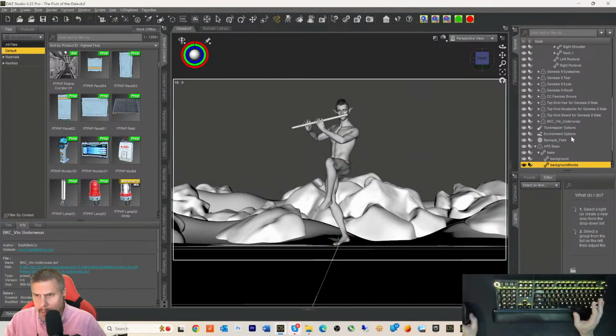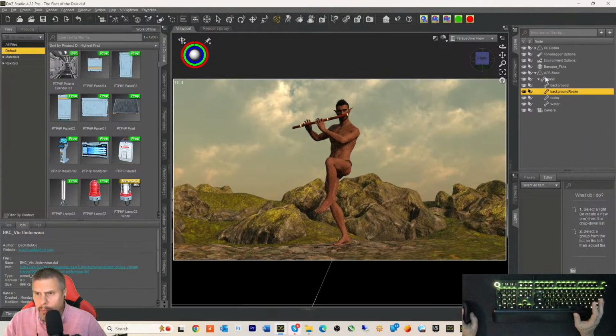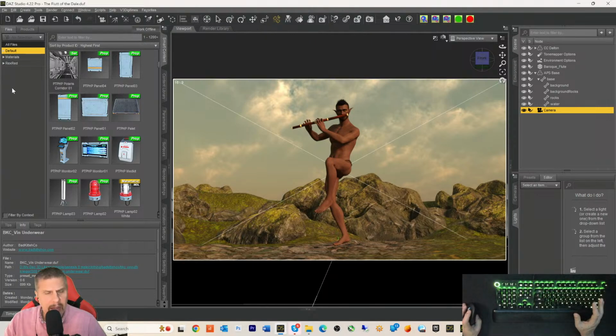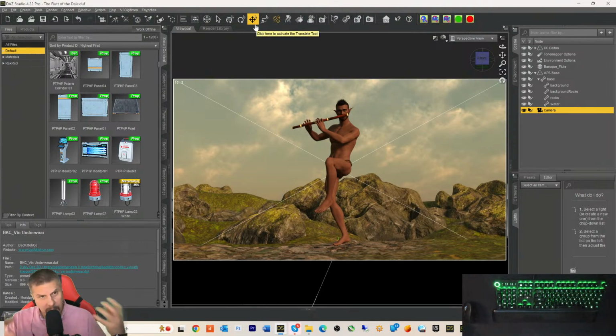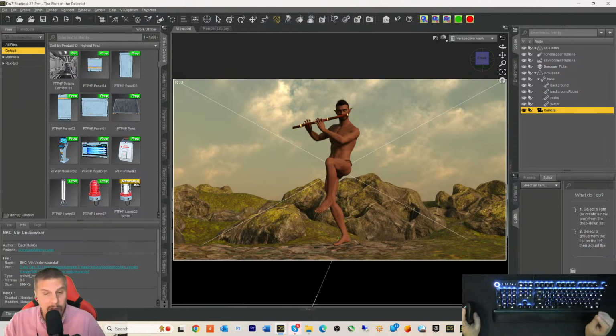Now we're going to take my camera, and the thing is when I first started working in Daz and Poser, I thought I was supposed to bring my characters from Daz and bring them into Poser. That was my understanding, and so I kept trying to buy Poser figures and bring them into Daz, and they didn't seem to work, and I was actually trying to bring them into Daz so I could bring them into Bryce. I had all of my wires crossed, and I didn't realize that free Daz Studio was the place where I was supposed to be making my scenes.